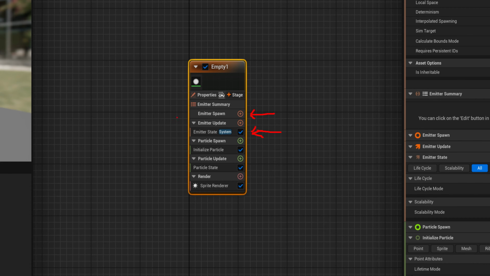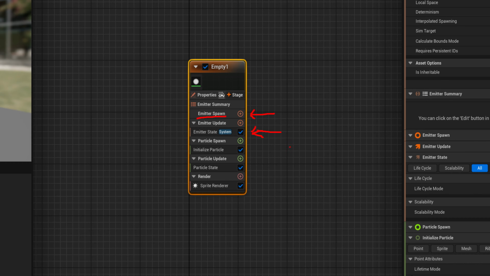Then, just like the emitter has a spawn and an update, each individual particle also has their update and their spawn. So this will only run once for the emitter, effectively begin play, right? When the emitter is spawned in, this will run once. Particle spawn will run once for every particle that spawns in.